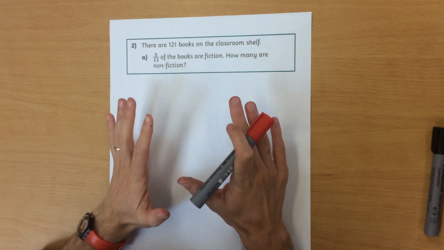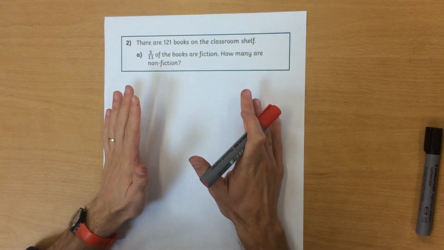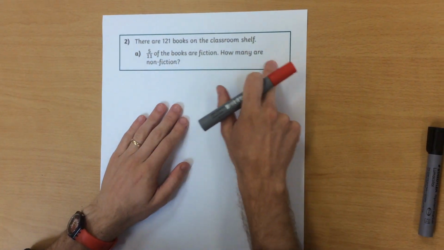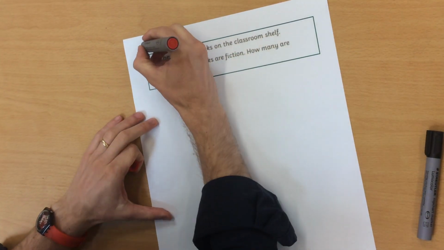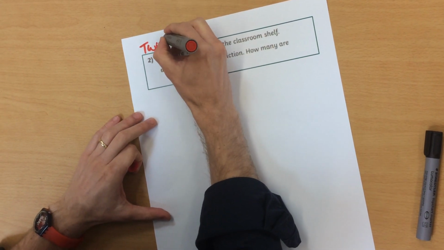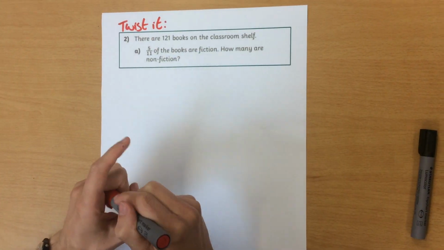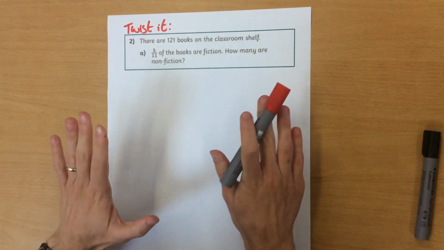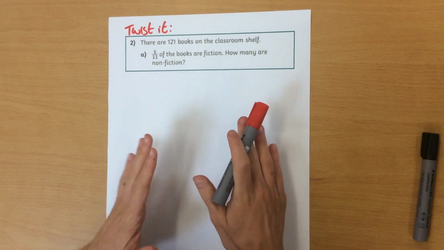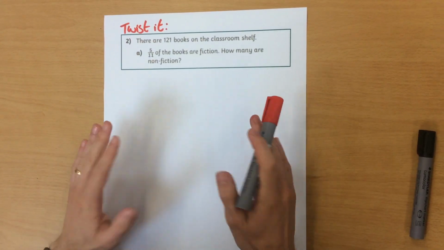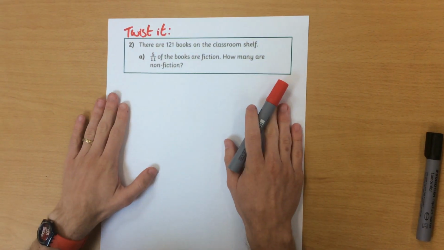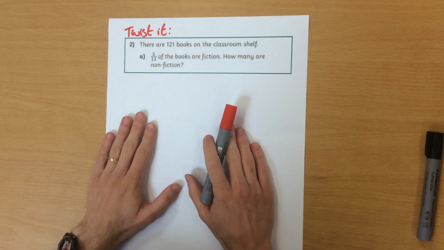And today's maths lesson heavily involves fractions of an amount. And I'm going to be looking at this question here, and this is one of your twisted questions, just like we do in school. And it's twisted because it's a two-step problem, okay? There are two things we need to do. And then the second step will be to find the fraction of the whole amount. So let's read this question together, and let's see if we can help each other.